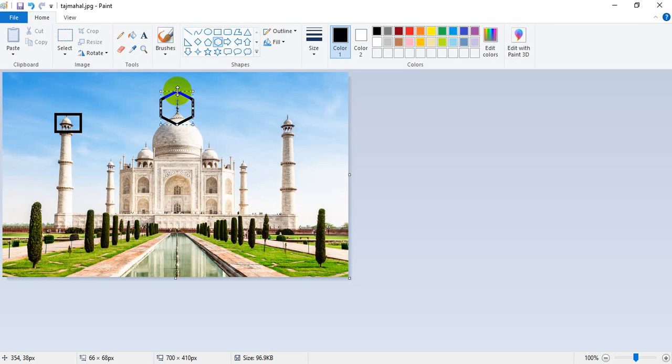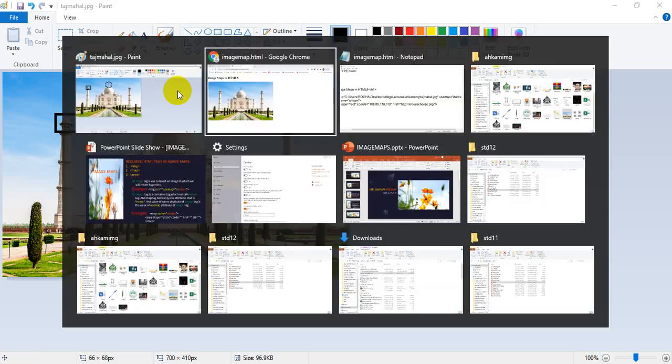You have to write in the same manner, x then y. Don't write y first and x second. So I put my cursor over here and I can see that my value is 354 and 37. So I will write that.